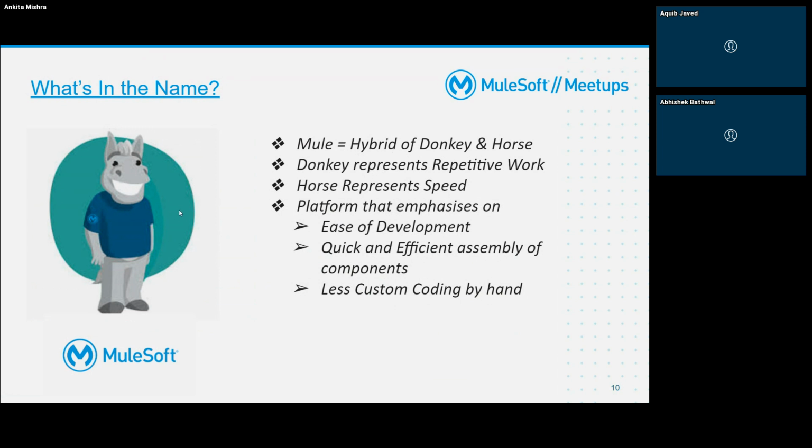Once we learn MuleSoft throughout this journey, you will get to understand how these analogies are so relevant here. This platform emphasizes the ease of development, quick and efficient assembly of components, and less custom coding by hand. So the point here is how to integrate your application with multiple other applications in the market easily, quickly and efficiently without doing much coding. And that is what MuleSoft is all about.